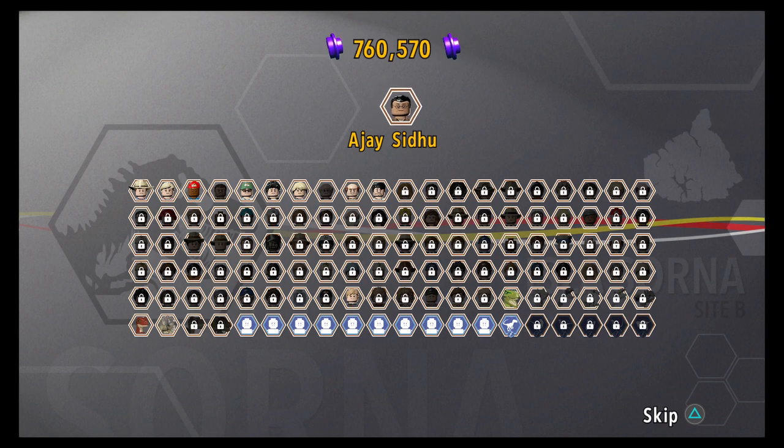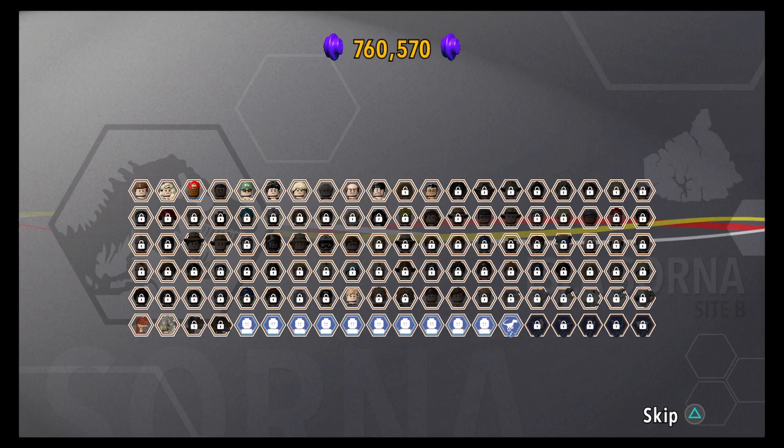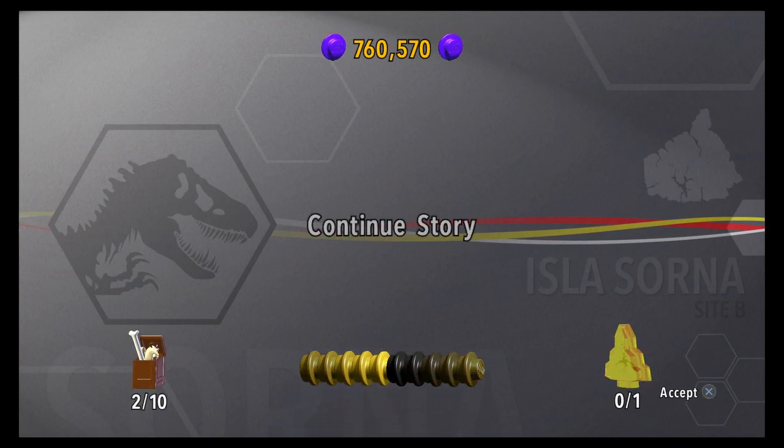Deirdre Bowman is unlocked. InGen Scout is unlocked. Peter Ludlow is unlocked. Kathy Bowman unlocked. Hunter Scout is unlocked. Hunter Snare ATV unlocked. And I did not get an Amber Brick. True Survivor and Level Complete, I got two gold bricks. And we shall continue the story.